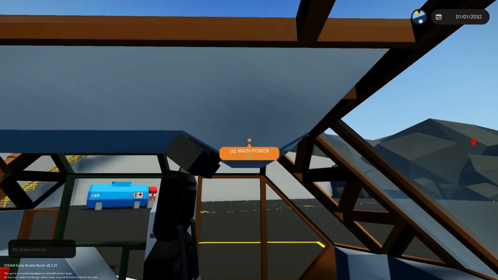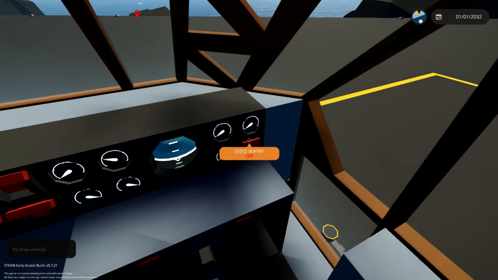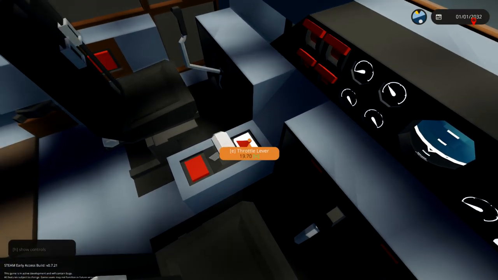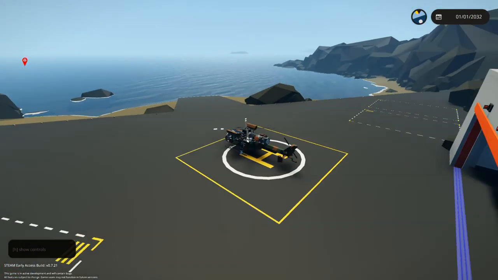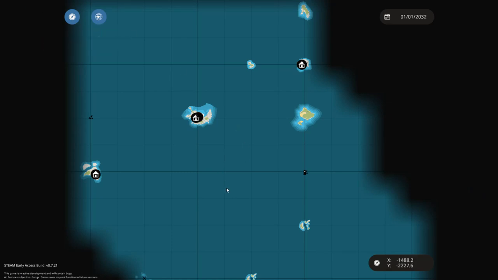I can't remember what we actually need to do. I think it's that. Good. Instrument lights. Beautiful. Starter. Yes. Throttle all the way up. Beautiful. Well, now we need to get out of here. Gyro's going to go on as well. I'm ready.